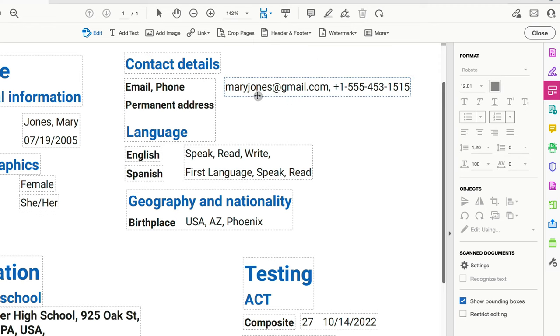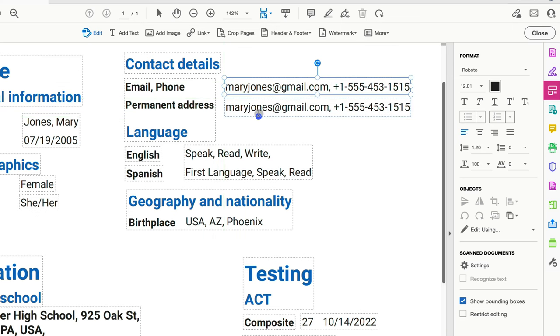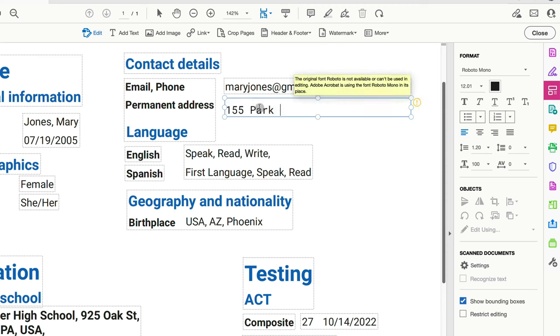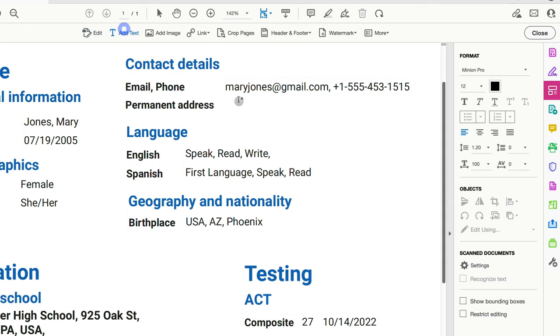I try to go around this problem by selecting this text box, doing Command C, Command V, repositioning it, and then maybe start typing over the text, thinking maybe this will work. But I can see right away, this is not using plain Roboto, so it's not working either. If I try add text and see if that will work, it's still not working. So this font is not the same as the font from the PDF.